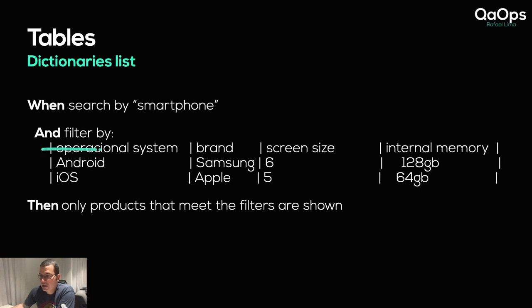Now the key is on the header, right? So you're going to have a key, and then you're going to have two items in this list. So it's a list of dictionaries, right? And the key is how you're going to find the specific value. But for you to go through the whole lines here, you need to loop through those values, right? So how is that going to look?